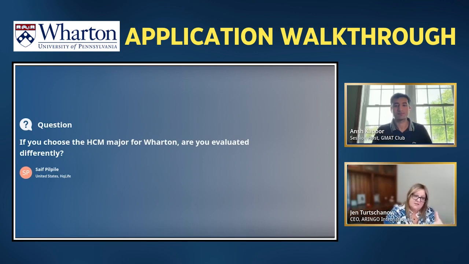But what it does is give you the ability to provide a better correlation as to why that program is right for you. The Wharton MBA plus the HCM, and those resources combined, make a special ecosystem that is going to especially help you excel. Technically, it doesn't boost your chances, but it should give you the ability to reaffirm even more than other candidates why it's the right choice for you.